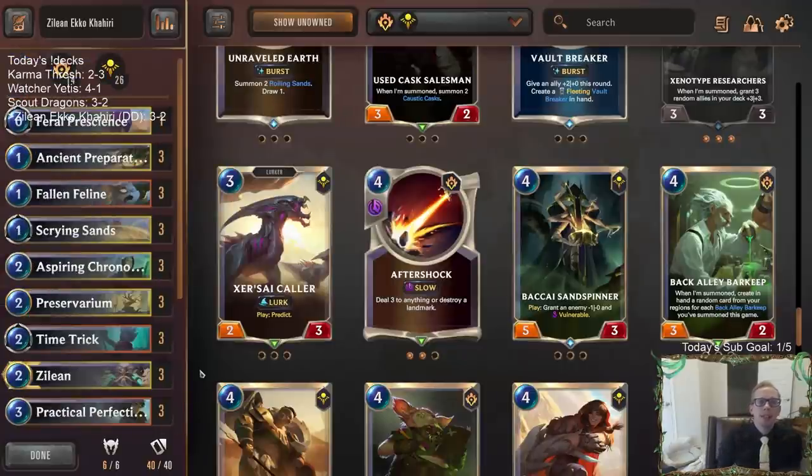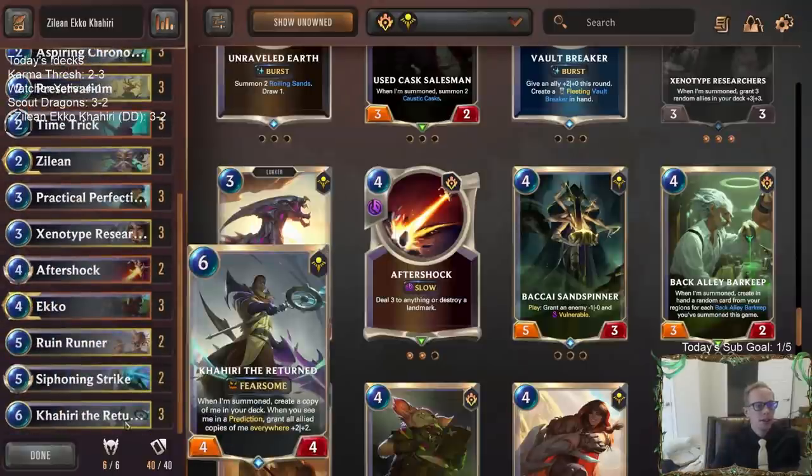Anyway, there we go. That's Zilean Ekko Khahiri. Pretty awesome deck here. Lots and lots of predict. And I think this is the way to go. Like I was saying, I don't think the answer for Zilean Ekko is just to play a whole lot of Mystic Shot and cheap removal and other things. I think get streamlined. Do what you need to do. Predict a lot. Get all your predicts in there. And then Khahiri honestly looked powerful at the top end. I really liked it.